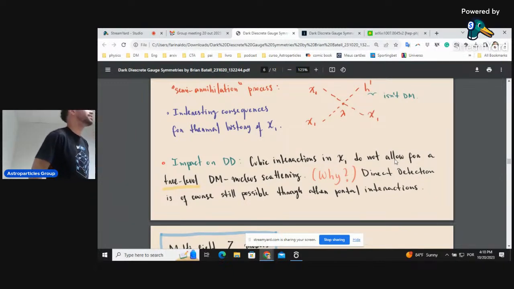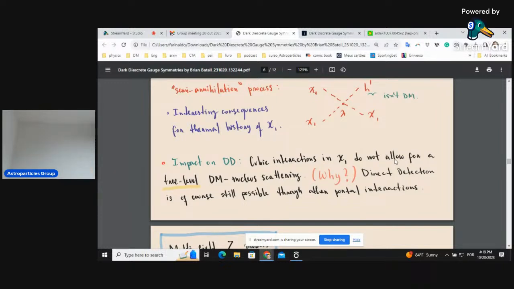Can I add something? Please. It's interesting that the early universe production of the relic is driven by semi-annihilation instead of annihilation. You can allow those annihilations to be stronger without messing up the relic abundance measured by Planck. However, you still have to obey the CMB bound on the annihilation process.